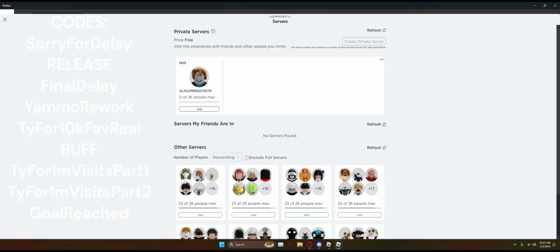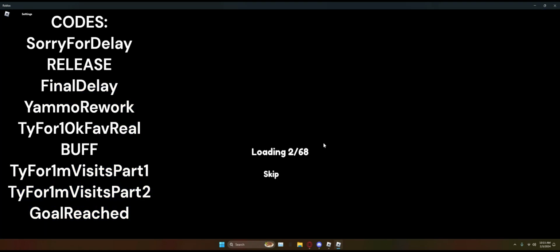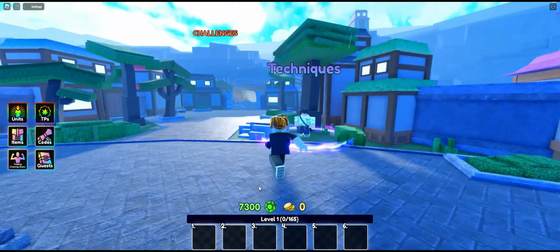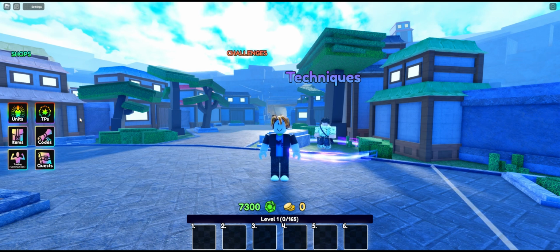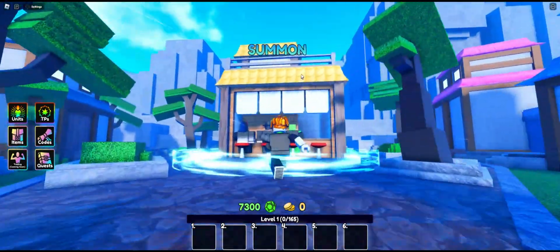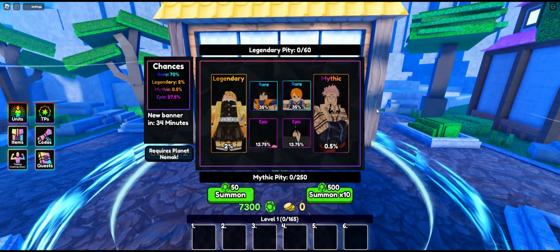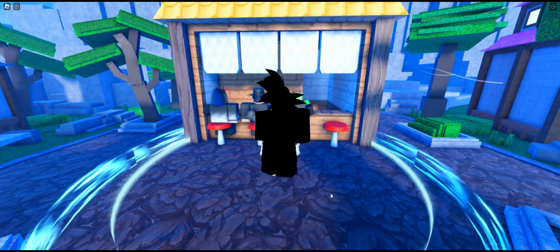Another thing you should do is redeem the codes, which are very helpful because they give you around 7,000 gems. If some of them do not work, like they say they've already been redeemed, just join a public server, or make a private server, because some of them only work in private servers and some of them only work in public servers. There are other codes besides the ones that I put up on screen, but those are YouTuber codes, so you can go ahead and look those up if you need them.